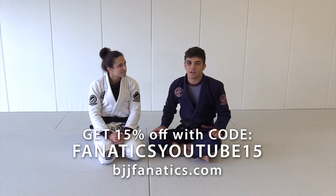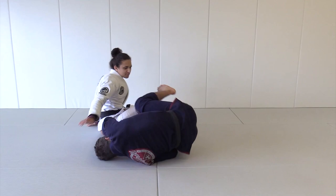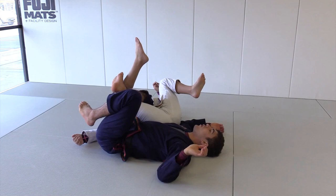Hey guys, I'm going to show you a drill that will reinforce the concept of knee to the mat. I'm going to start with my partner and we're both going to be in the twister. I'm going to have the twister, but we're going to be neutral in twister. Both our arms are going to be on the floor like this and both of us are going to have the hip up.